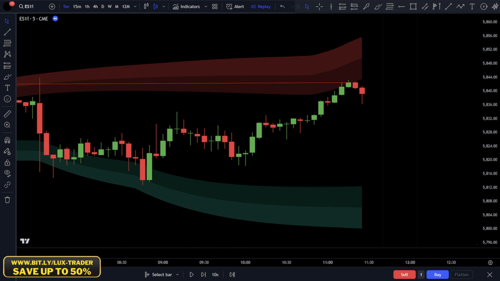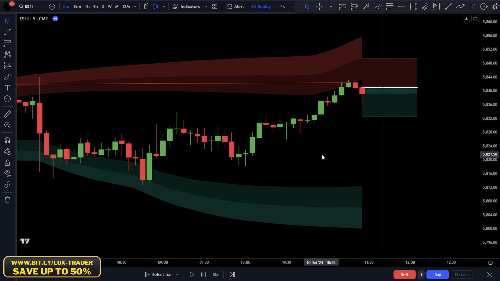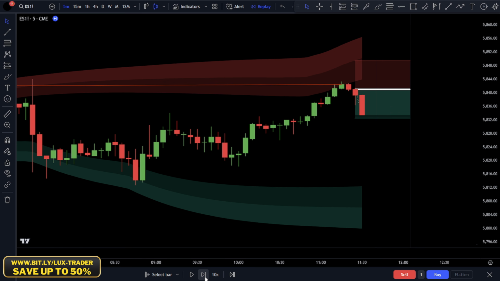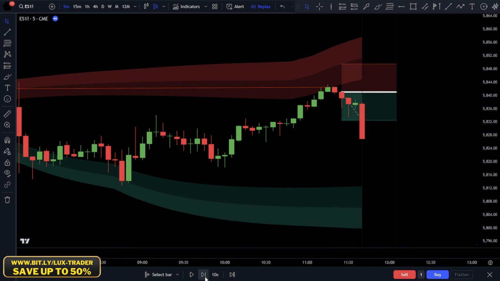After that, wait for a bearish candlestick to close outside the red reversal zone. Once a candlestick closes below the zone, as seen in this example, you're ready to enter a sell trade. Once these conditions are satisfied, open the sell trade and place your stop loss at the midpoint of the reversal zone. For taking profits, we'll use the same approach.